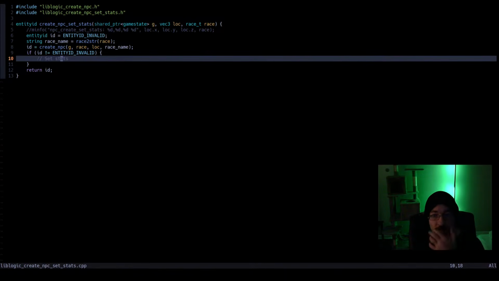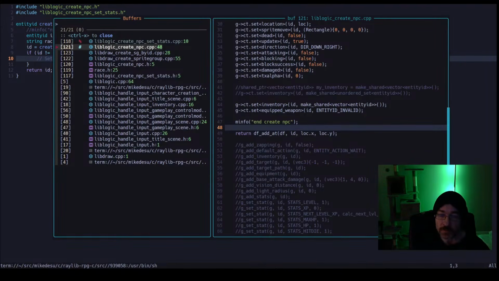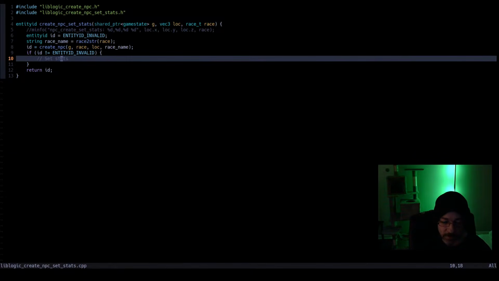But we want to do that inside of set stats because when you go to attack an enemy, at the moment, there's only placeholder code. Effectively, every enemy will have 1 HP at the moment. But one of the goals I can aim for right now is to change that so that it's more than just 1 HP, so that it takes more than one hit to kill the guy.